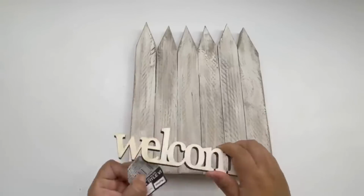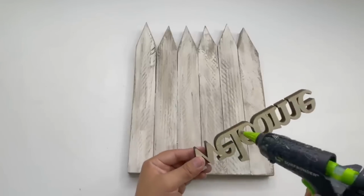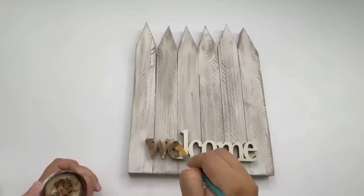It was $1.49. Now I'm going to glue this at the bottom, then paint this using the Waverly Antique Wax. You can paint this before you glue it if you like.